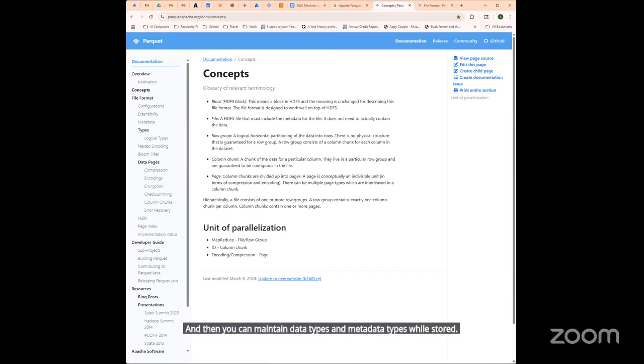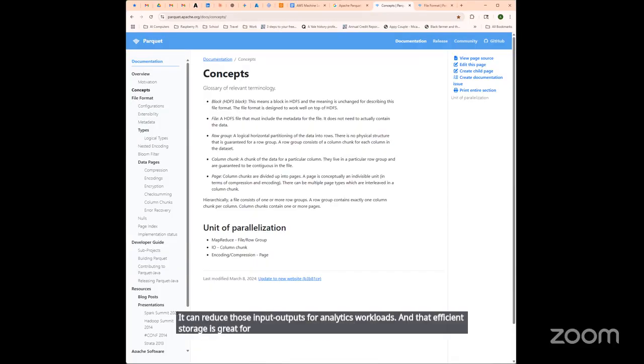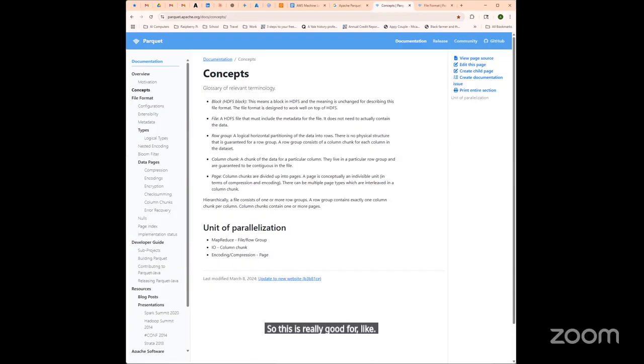All right, so performance-wise, it has faster analytical queries, meaning it can read specific columns only. It can reduce those input-outputs for analytics workloads, and that efficient storage is great for utilizing it in your machine learning workloads. So this is really good for large-scale analytics, data lakes and warehouses, feature stores, or training data sets with many features.